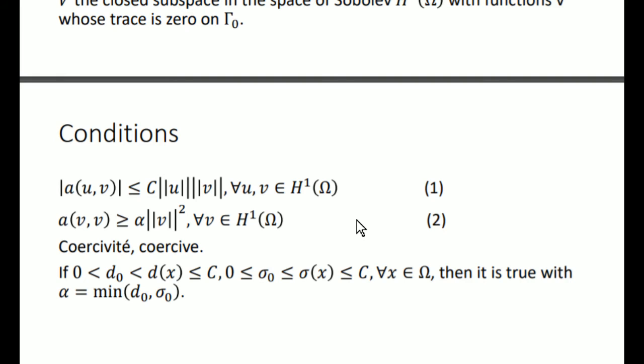This is used in the theorem we'll use later, and in practical cases it's almost always the case. Like if you don't have a function going to infinity or things like that, it should often be the case. In particular, if you have this set of equations, so if d of x is between c and d0 positive, and the cross-section of absorption sigma is between sigma 0 and c on omega, obviously, then 1 and 2 are both true if you pick alpha to be equal to the minimum between d0 and sigma 0. I will not prove this, but just say it is the case. You can also prove it by yourself, by the way.